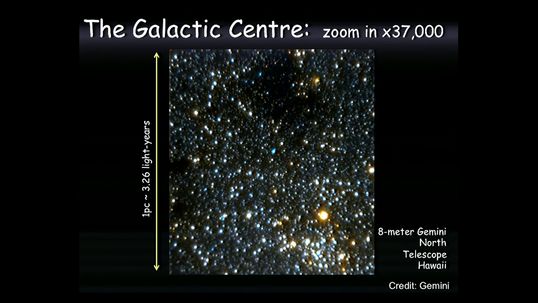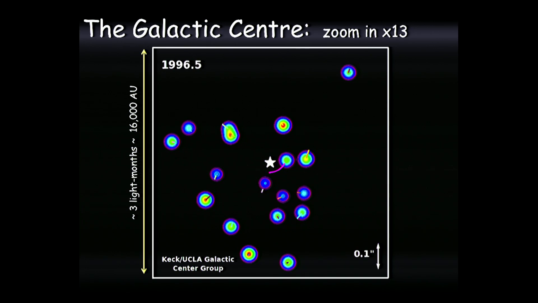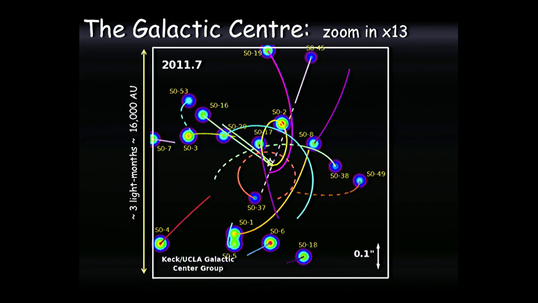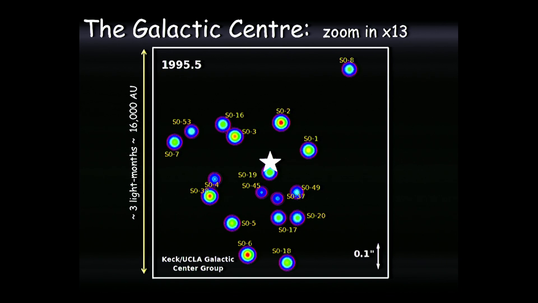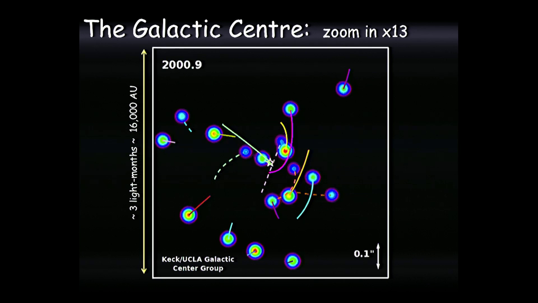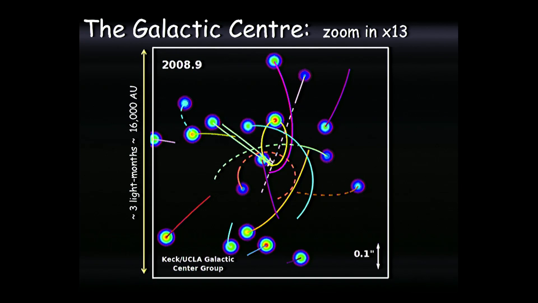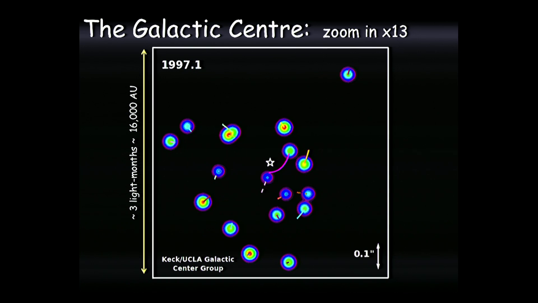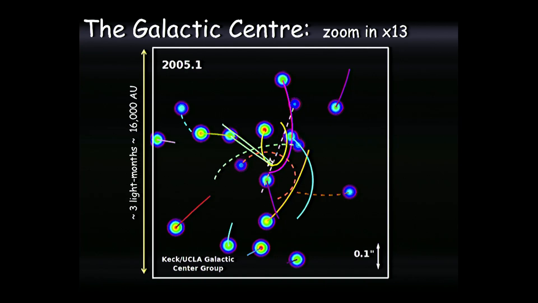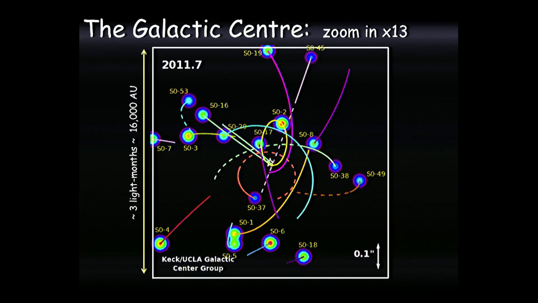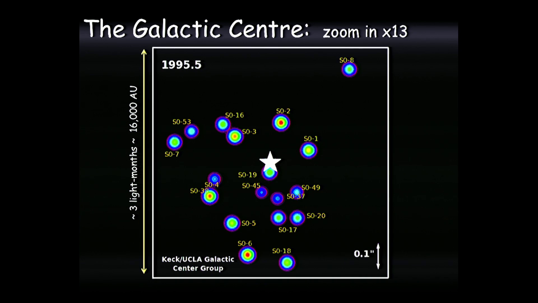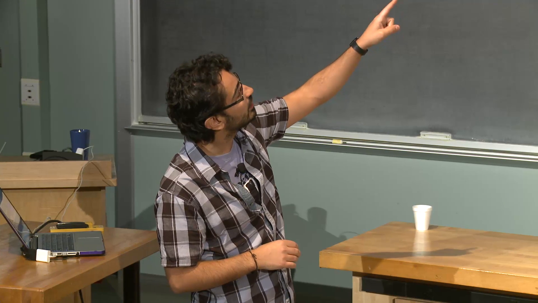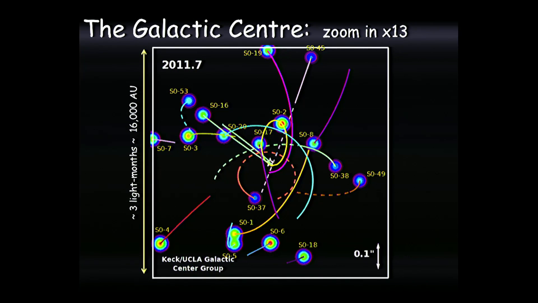If we zoom in a little bit more, by a factor of 10, we see individual stars. And if we monitor those stars over the course of 15 to 20 years — every other day you take a photo and find out where the star is — you can actually see that the stars are rotating in very well-defined Keplerian orbits. The same way that Earth rotates around the Sun and we can find out the properties of the Sun just by looking at the orbit — 365 days — that's well-defined Keplerian orbits we've known for a long time. The stars in the center of the Milky Way are doing the same thing. The only difference is we're rotating around the Sun and we can see the Sun, whereas these stars are rotating around a point that we cannot see.